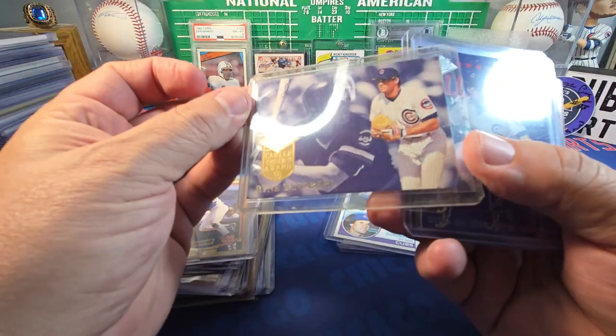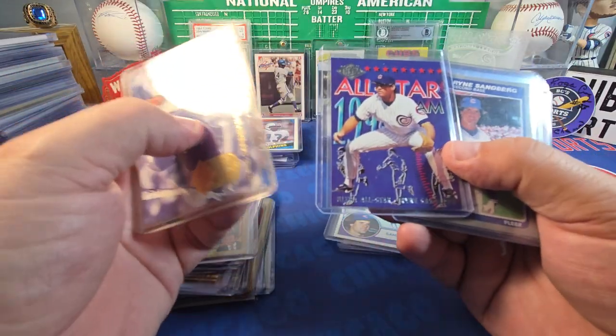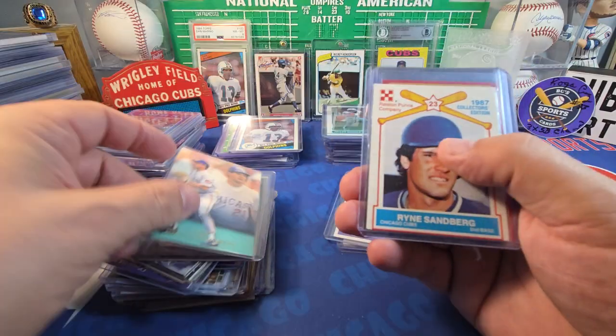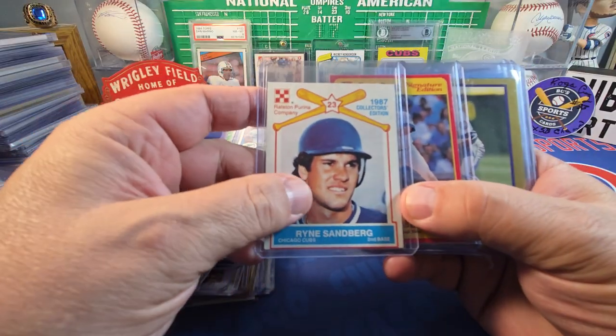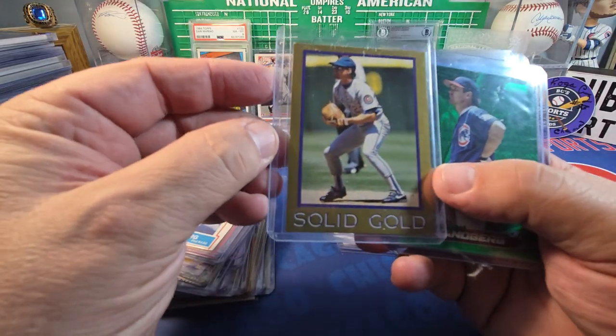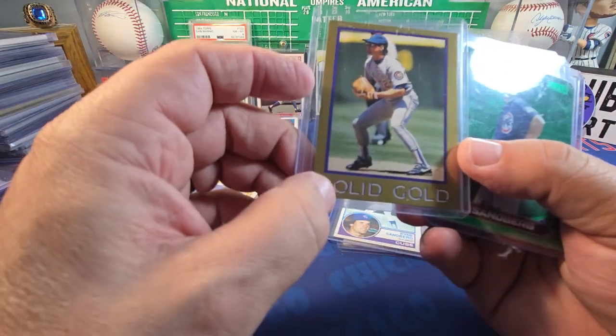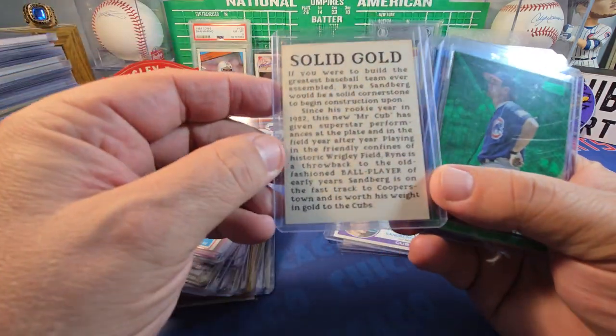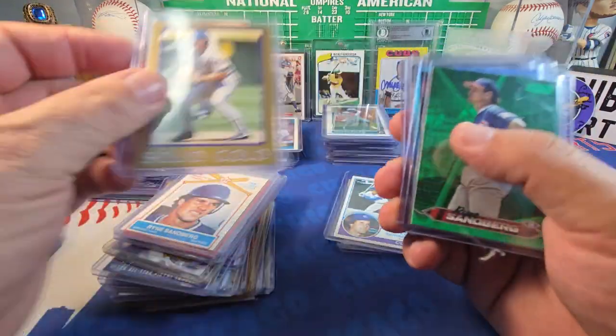Here's some other Playing Days cards. Fleer Ultra. Another one. There's 85 Fleer. Flair. Some oddball cards. Purina, Jimmy Dean. This one, I have no clue. I've got a couple of these. Solid gold. No clue. Doesn't have a manufacturer or anything like that, but just a cool card.